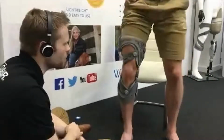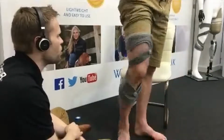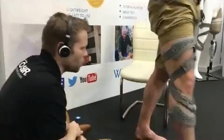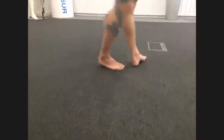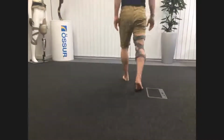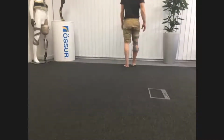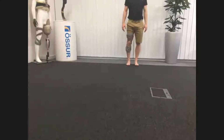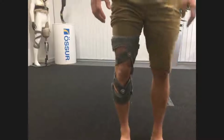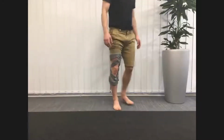We've got that in position, and what we're going to do now is just go over to the mobile camera and have a look at Pete having a walk. Okay, so with this, you can see that as Pete actually walks, we've got the changing of tension in those straps. So when he flexes, the tension reduces in those dynamic force straps, and it's in line with where the position is of the osteoarthritis within the knee.